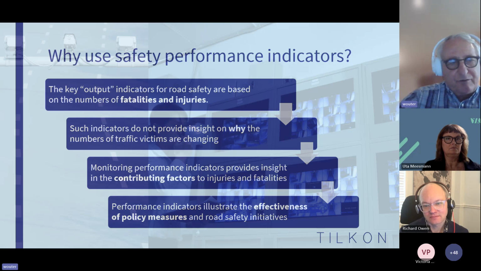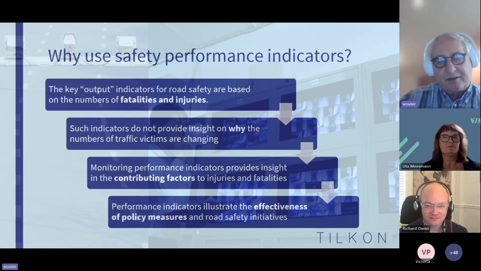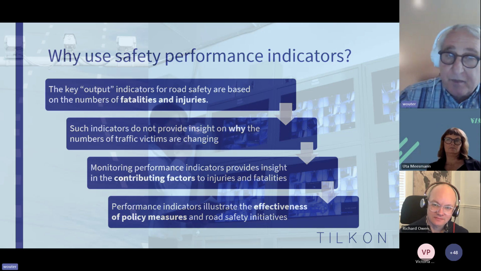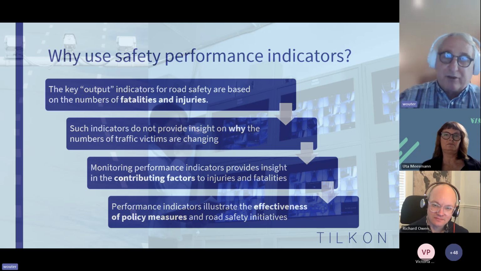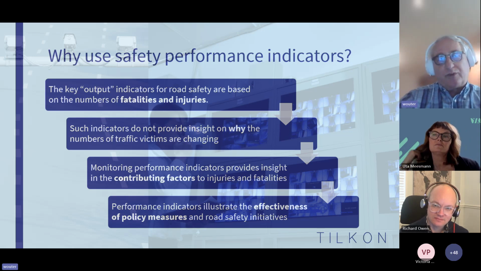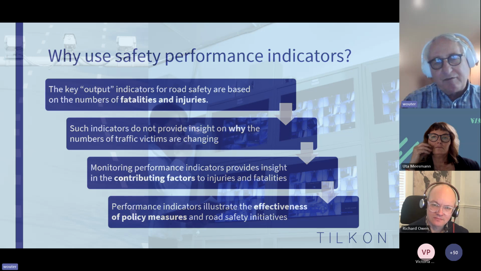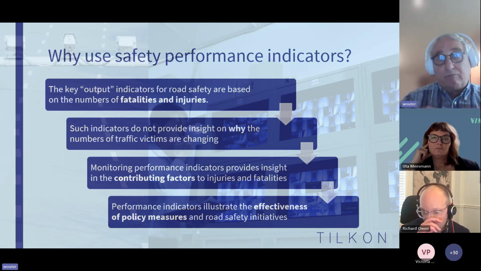Let's go back to speeding. If you say we have too many deaths and injuries caused by speeding, we'll take more enforcement measures, more speed cameras. Then we'll look not just at whether the number of fatalities has decreased, but also whether the number of speeders has decreased. So you can use them both to better understand the causes of accidents and to understand to what extent the measures you have taken have been effective. These are the two main reasons. They are important at national level for policies, but could also apply at regional and even city level, although the logic for such indicators might be a little different.